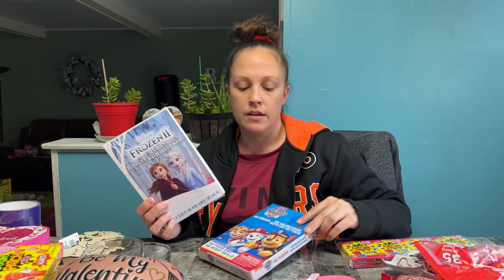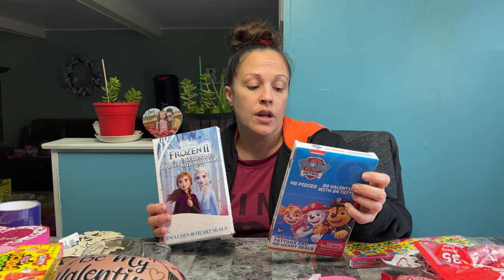They have these valentines - really good deal, you get 48 for only a dollar. I have not seen 48 for only a dollar before. They come with tattoos and stickers, so I let my children pick out each one for their class. I saw this cute little kissing goose sign that flips - just 25 cents, a little damaged but I'm going to put some paint on it.